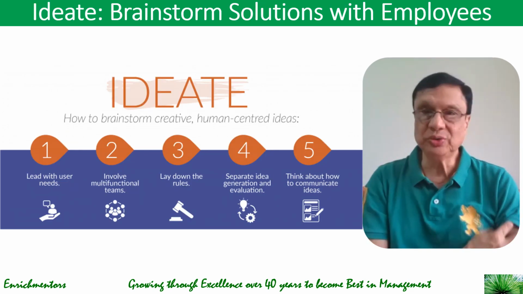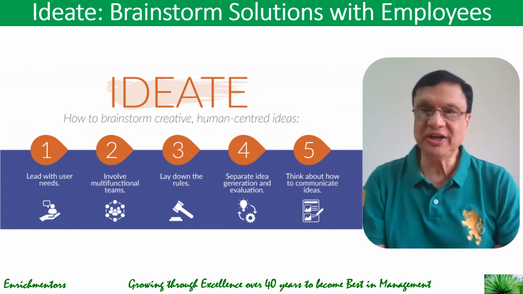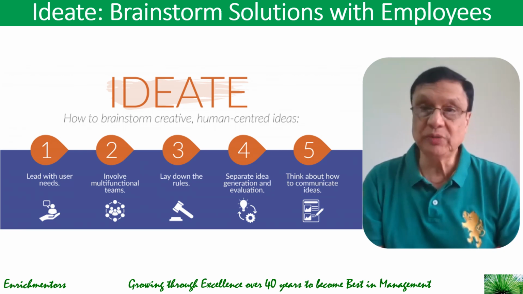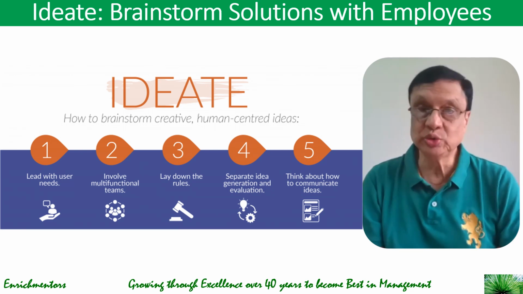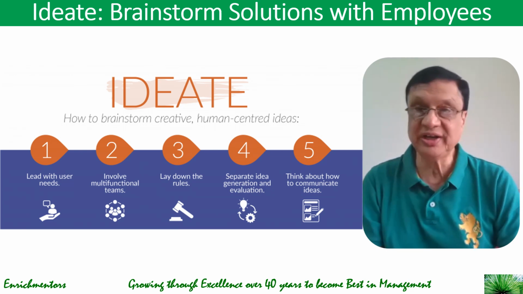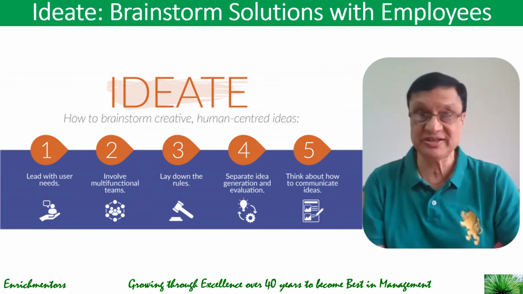Then what you need to do is to ideate. The ideation phase focuses on generating creative solutions to the problems identified. And this is where employees get actively involved in co-creating HR initiatives. And to do that, what you need to do is to facilitate brainstorming workshops with diverse employee groups, encouraging them to contribute ideas for solving the well-defined challenges that you have defined in the previous step.